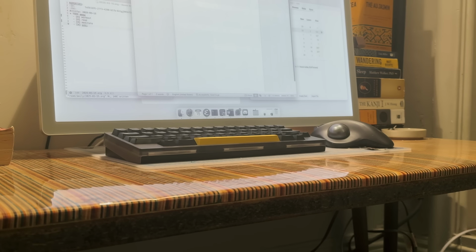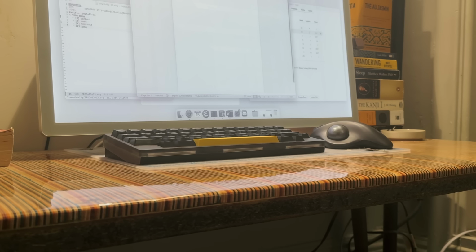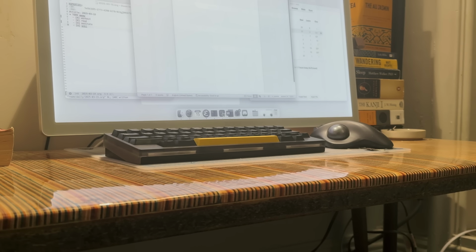The desk is a custom one that I got made on Etsy, and then I attached these legs that I got from eBay. They're from a mid-century modern table that was made in Japan, and yeah, it's been pretty rock solid.